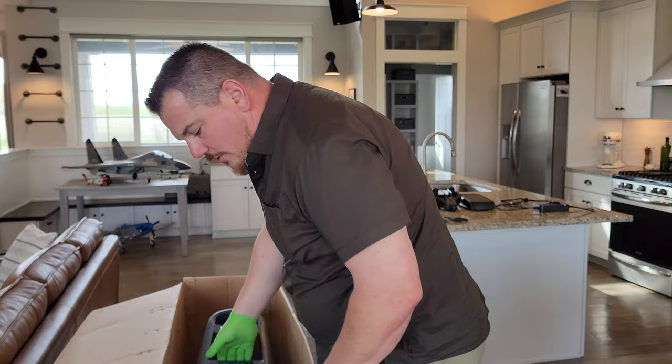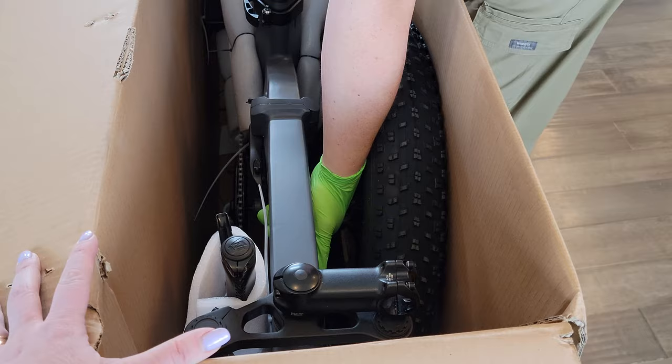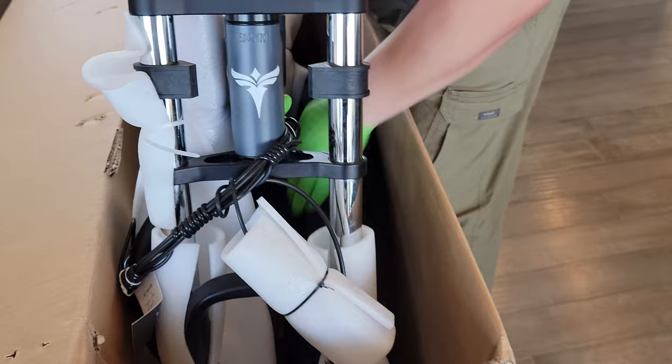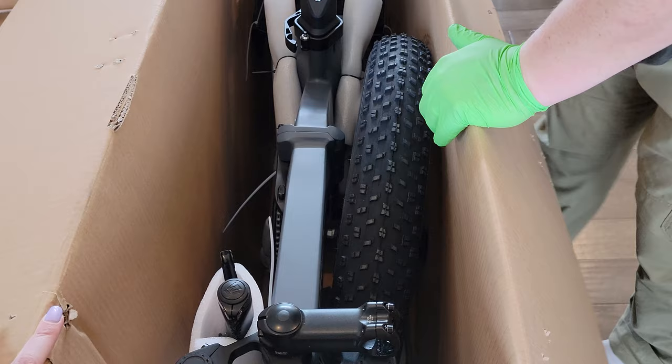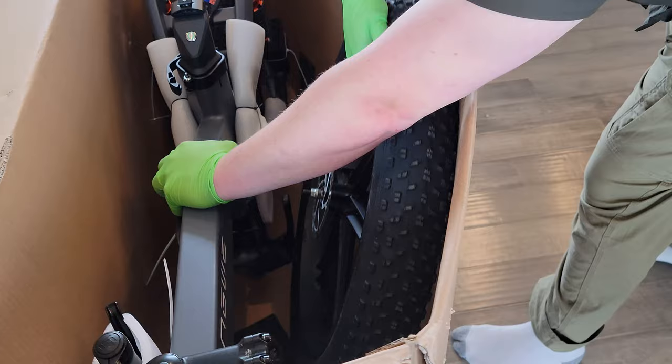Hold a box maybe? I'm gonna just go straight up. Are you ready? Okay, so that's not very fun. And I don't like that. I think I can get this out though, if I'm careful. See, that's what I'm gonna do. I don't like that because it's catching the wheel, and all I have to do is just pull this like that and then I can get the wheel out. Then it shouldn't be a big deal.